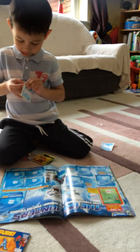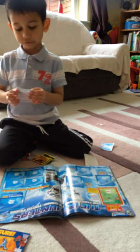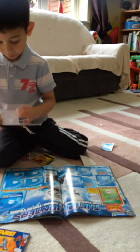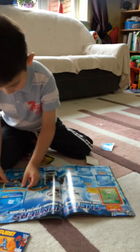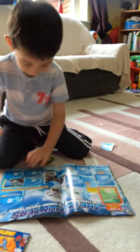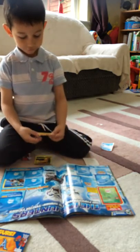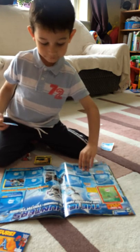So then you might see it in a minute, but I have a few more stickers to put. Place it nicely, and another, and that's 125.